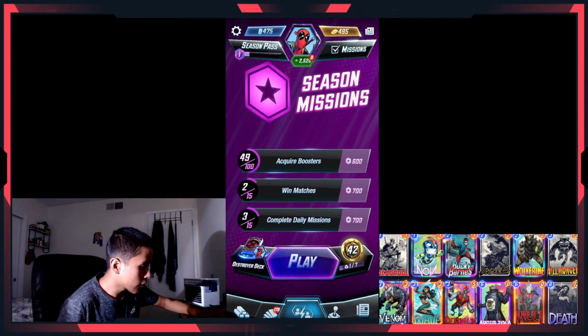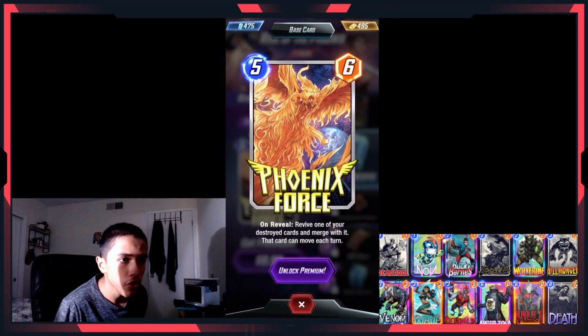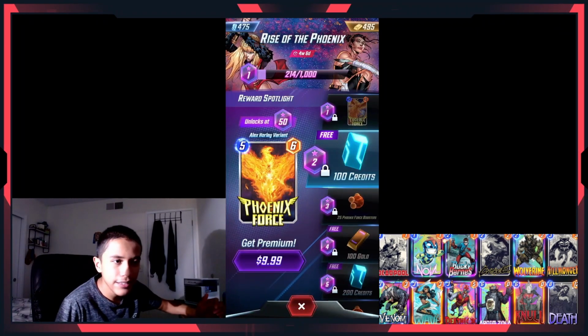We're in the game now. Let's check out the season pass, shall we? So we got a new card, Phoenix Fire. On reveal, revive one of your destroyed cards and merge it with it, and then that card can move each turn. So it's another move card, but it seems a bit complicated. I don't think it's gonna be too good.